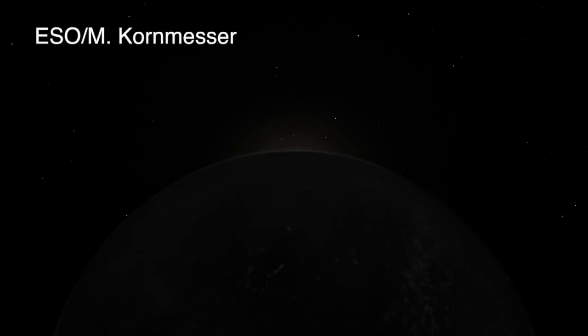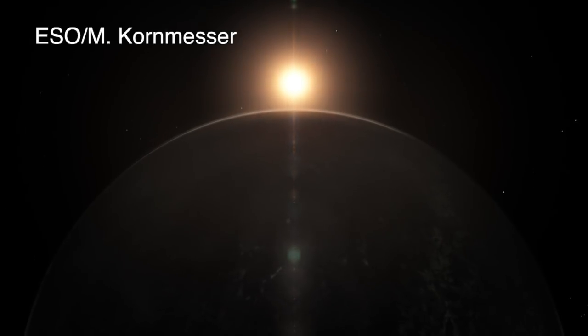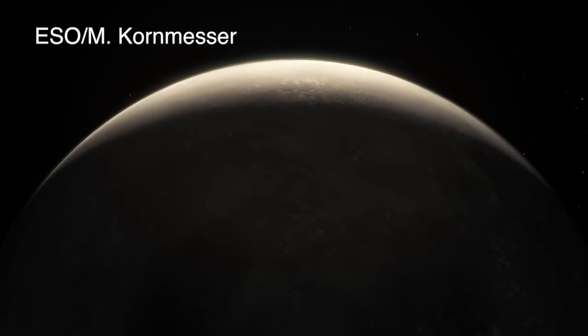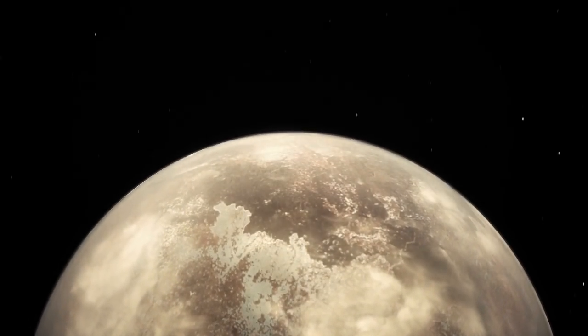So if life can't hold on long enough to get through that temper tantrum phase of the early-life red dwarf, or if things like atmospheres and liquid water started forming after it was over, then things get pretty rosy looking for the possibility of life. ESO has said that Ross 128 is one of the quietest red dwarfs they've seen. They don't know if there's any atmosphere yet, much less any liquid water — it may not even be in the habitable zone. So we need more observations, but this looks really promising.